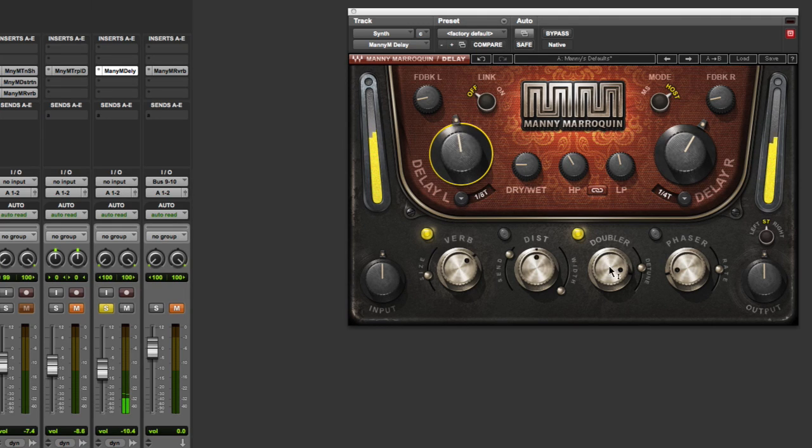Let me show you what the doubler's doing now. Just detuning it a bit. There's the original. Bit of chorus effect, then the reverb.